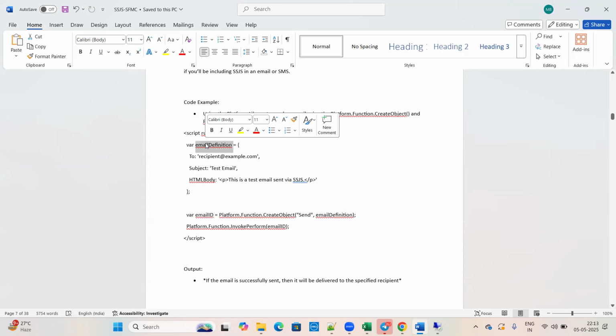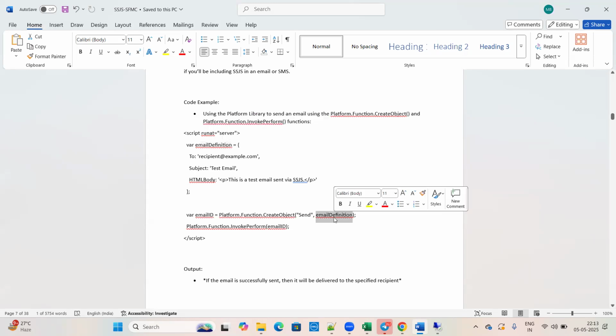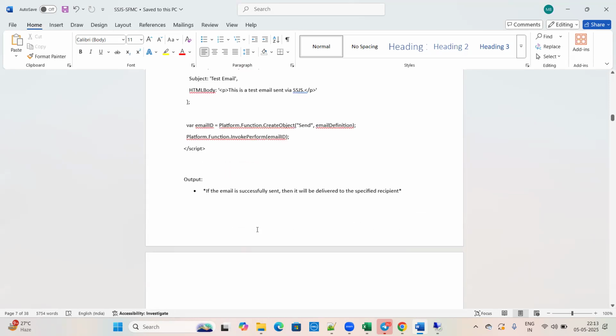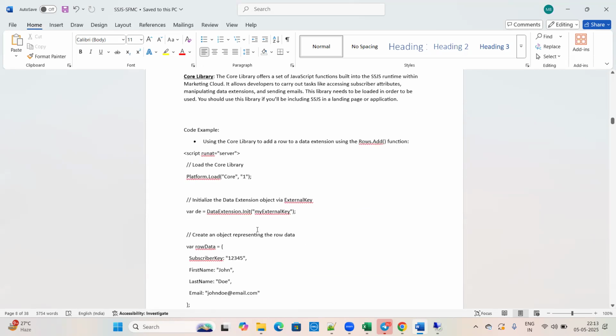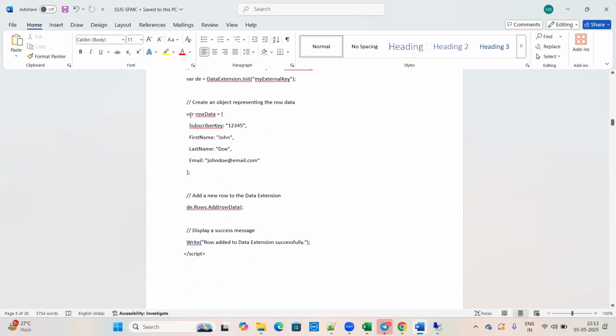Now they include the whole object inside this CreateObject function, and they're performing the invocation of the email. They're sending the email. Similarly, this is another JSON. So wherever you see a structure like this, with these brackets and key-value pairs inside, key colon value, key colon value, there are four values here.